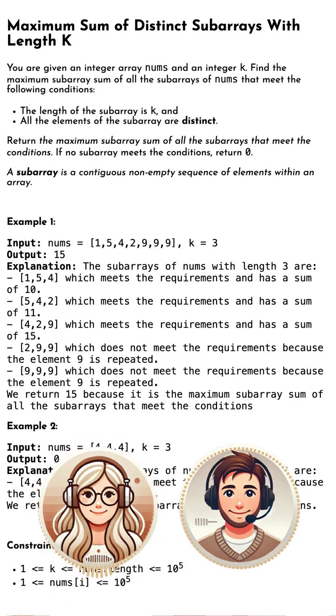This is where it gets really interesting. This problem really gets you thinking about algorithms and how to make your solution as efficient as possible. It's like being a detective. You have all these clues, the numbers in the array, and you need to find the right combination to unlock the case: the subarray with the maximum sum.